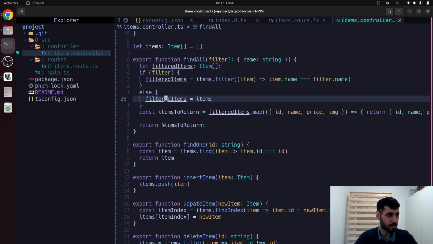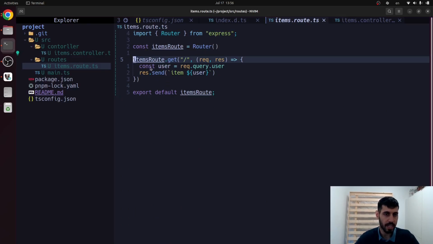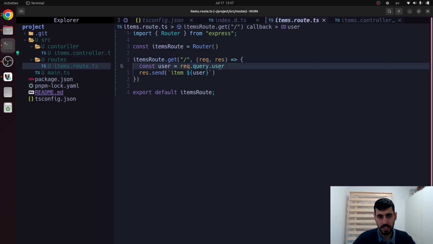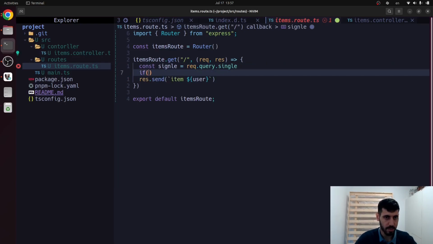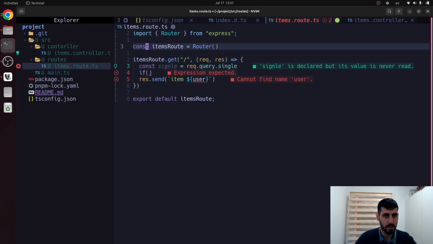Okay, well, I have a bunch of information right now. How would I connect them to my server? That's pretty simple. I've created here the items route. The items route gets a slash. Now I need to know if I'm getting a single item or multiple items. Well, that's easy to check. If we're getting anything, we can use the query param to find something that is single. If it's single in any other way or form, then I would like to run something using the controller that I've created so far here.